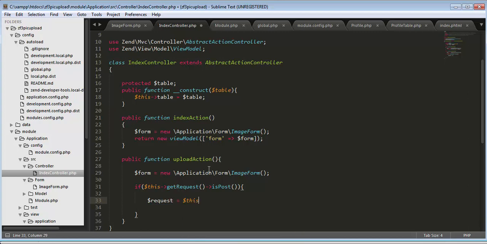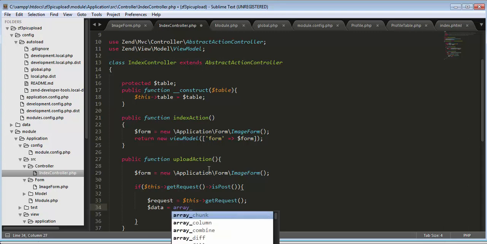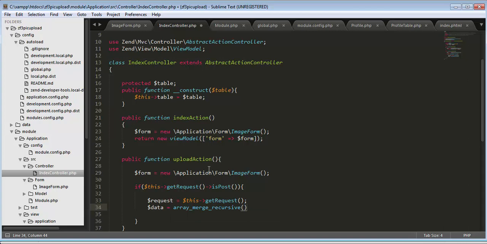And then copy and put it here, request, and then get files. And now we need to create form set data, and to this I need to pass the data.